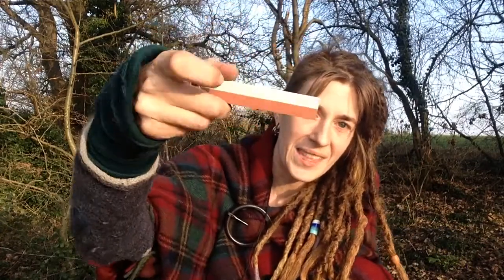So the next thing that I would be taking along would be some sharpening implements. I've got a whetstone here. It's a really nice tiny little short one. I absolutely love it, to be honest. I've got a bigger whetstone, but it weighs an absolute ton. It'd be a great tool for use in the zombie apocalypse, but if I had to bug out or go on the run from any sort of SHTF disaster, I would not want to be carrying weight. A lot of people could, I'm just not physically capable of carrying that much weight, so trying to keep my kit down is quite important to me.